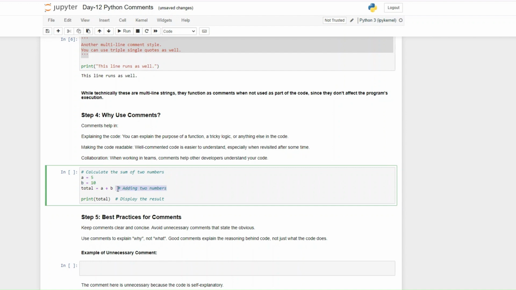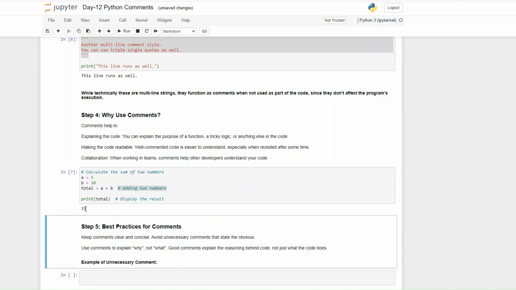But this is maybe not really needed, because from looking at this expression, you already know that you're adding two numbers, so a plus b equals total. You already know that, so this might not actually be needed because you can see it. But if you're working with new developers, then it might be helpful because they are also learning the process. And then you print out your total, you're displaying your result, and as usual, everything after the hash sign is completely ignored, and then we get our total.